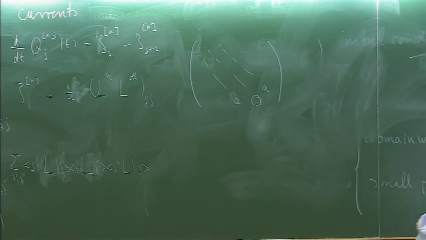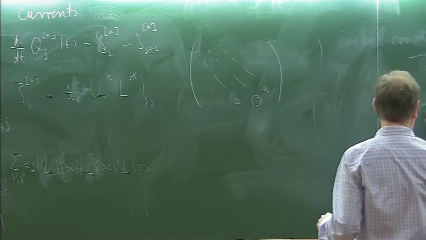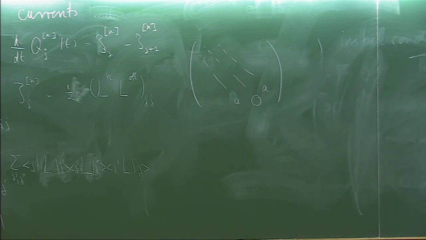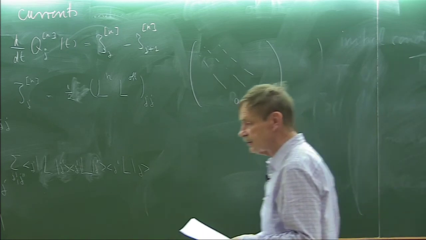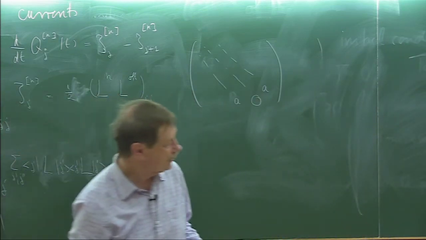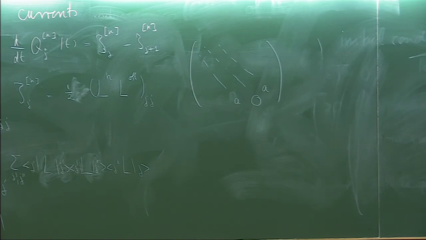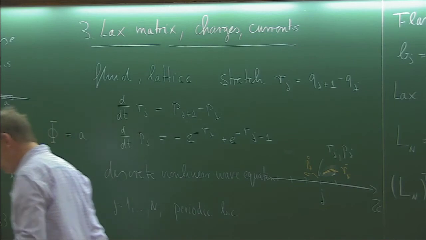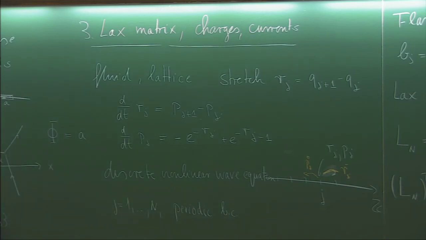Okay, so now I have the currents, and I have the charges. I have the conserved quantities, and well, then you see that actually I missed something. When you look at the equations of motion, there's still yet another conserved quantity which is not covered by the Lax matrix. And if you look at this equation, this is obviously a conserved quantity, because here I have this difference standing. And so therefore, what you find is that there's yet another one.